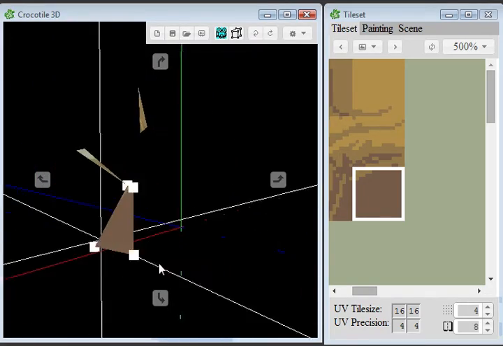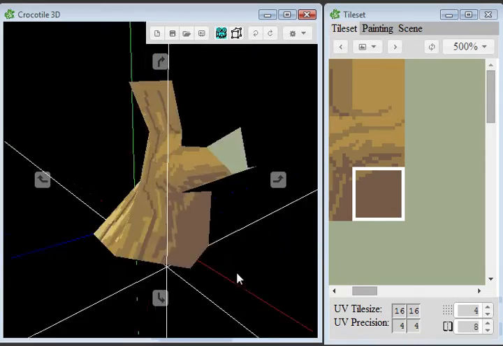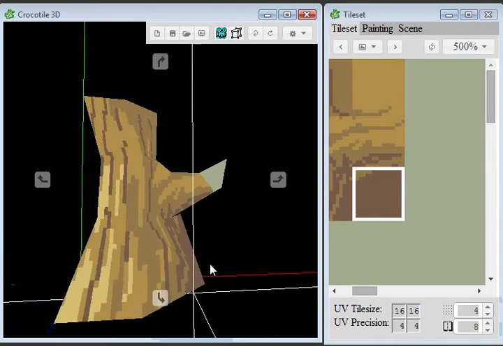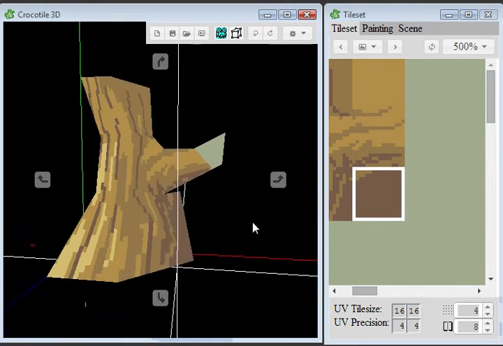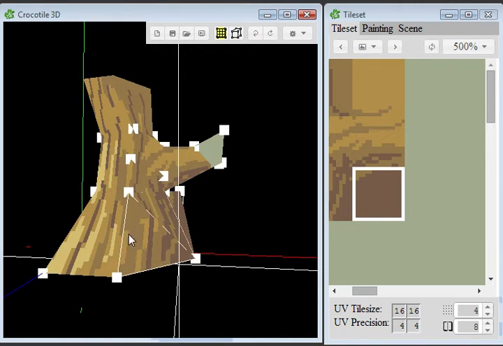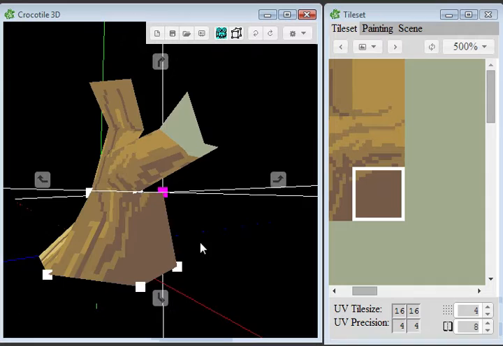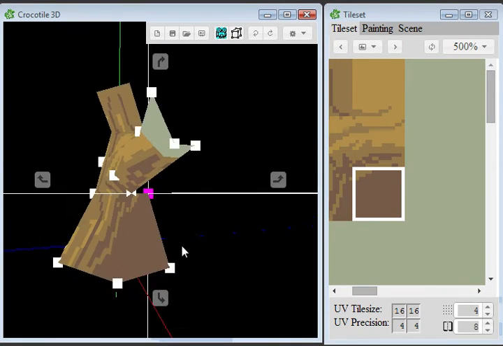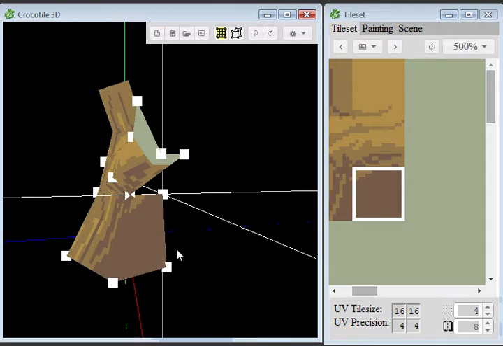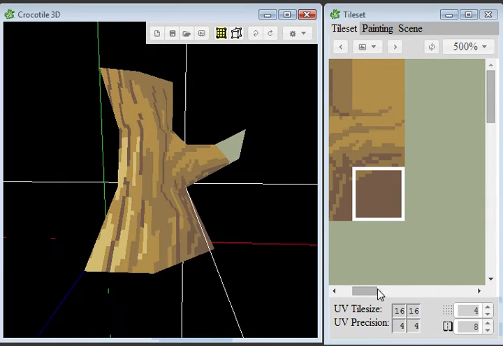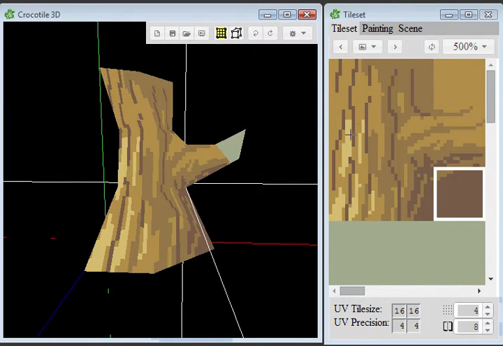So as you can see, it's getting more of a shape to it. And since you're working with the texture at the same time, you can kind of plan everything in a more finalized way. Even if the texture isn't completely finished, it just helps you plan things. And then you can go back in and really tidy up the texture and make it look really good.